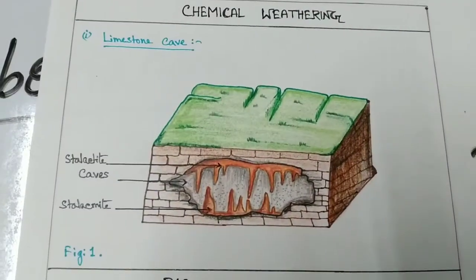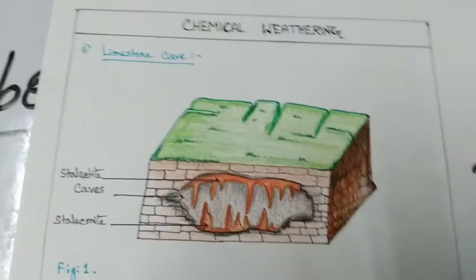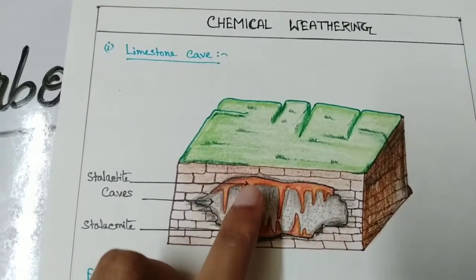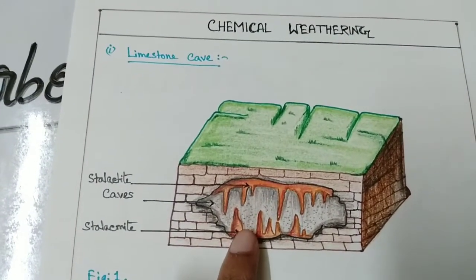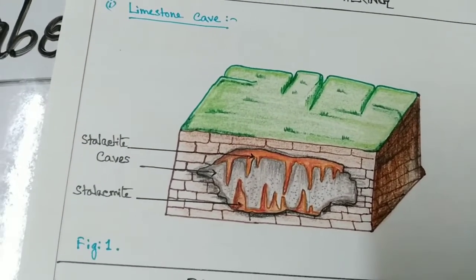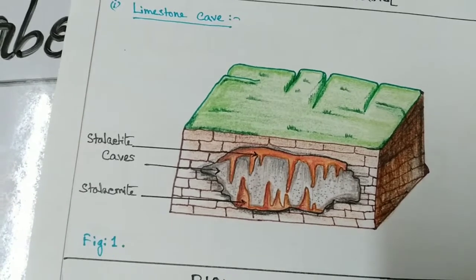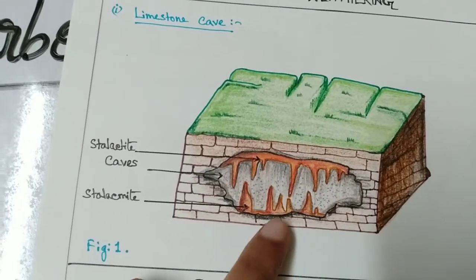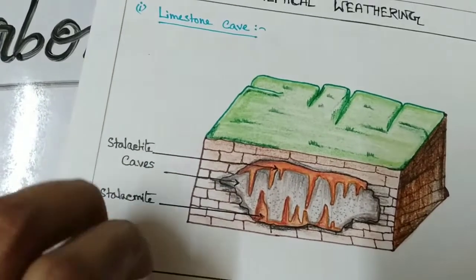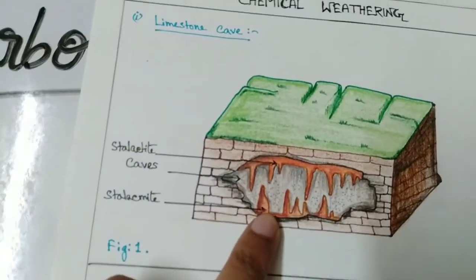You can see in this diagram, mainly this occurs due to the chemical variation. This is the limestone cave, as you can see. These are called the stalactites and these are stalagmites, and this formation has been formed due to the carbonation process. The acid water sinks into the ground and forms huge caves, and by this a slow process of carbonation has happened over there.